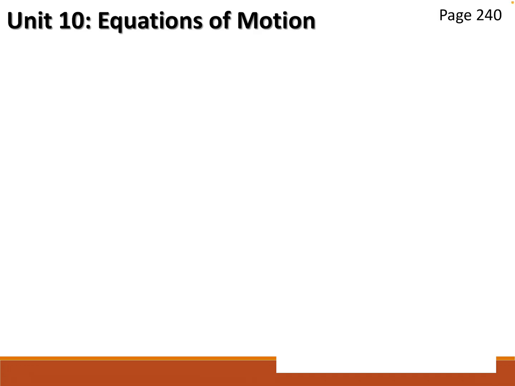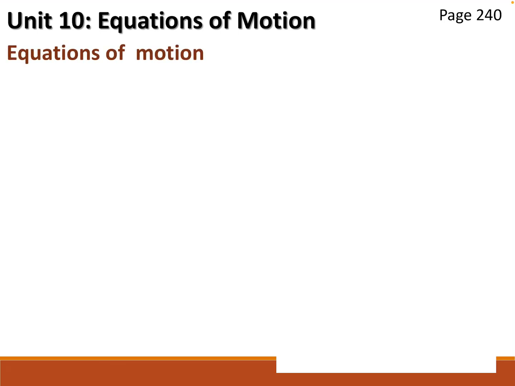Okay, so let's look at equations of motion for mechanics. Before now, we know how to describe the motion of an object using a graph, but sometimes that can be a little clumsy and it can get a little more difficult to explain exactly what's going on, and then we can't get instantaneous values and it just gets clumsy.